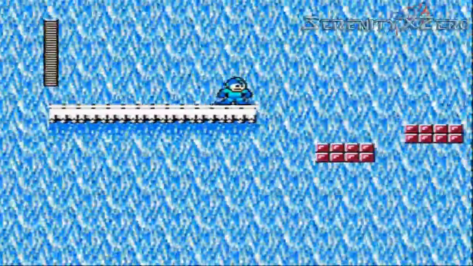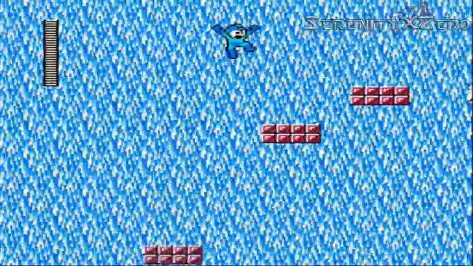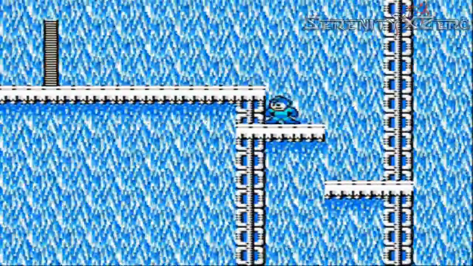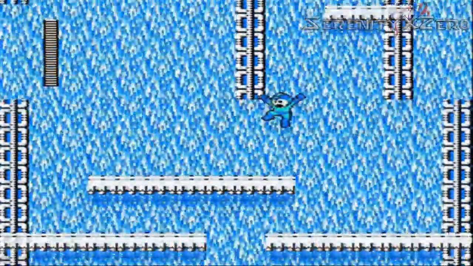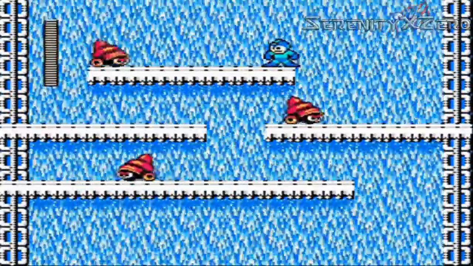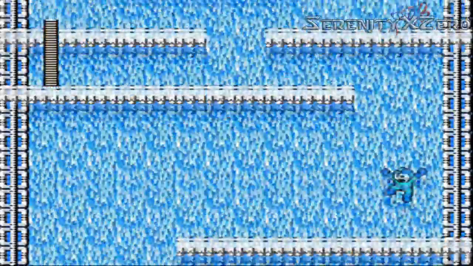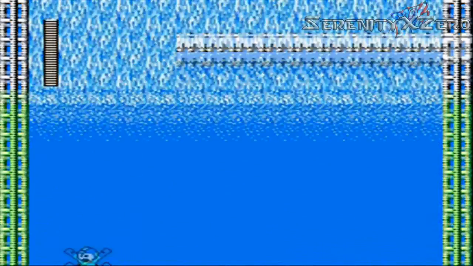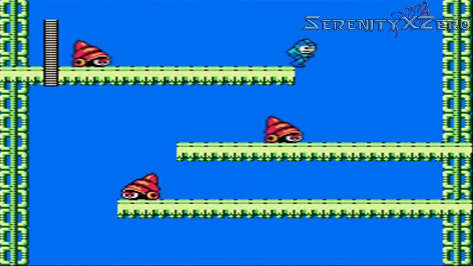Now, what you want to do with these platforms here, they will fall as soon as you jump on them, like so. So you want to quickly get off of them as fast as you can. With that, you can probably use Item 2 right there, but I wouldn't advise it, it's not that long. So when you fall down here, do be careful because of these things right here. You can avoid them, which is what we're going to do. If you hit them, the shell will fly off and they'll run faster. And you just got to hit them a few more times with your Buster or Metal Blade and such. So yeah.